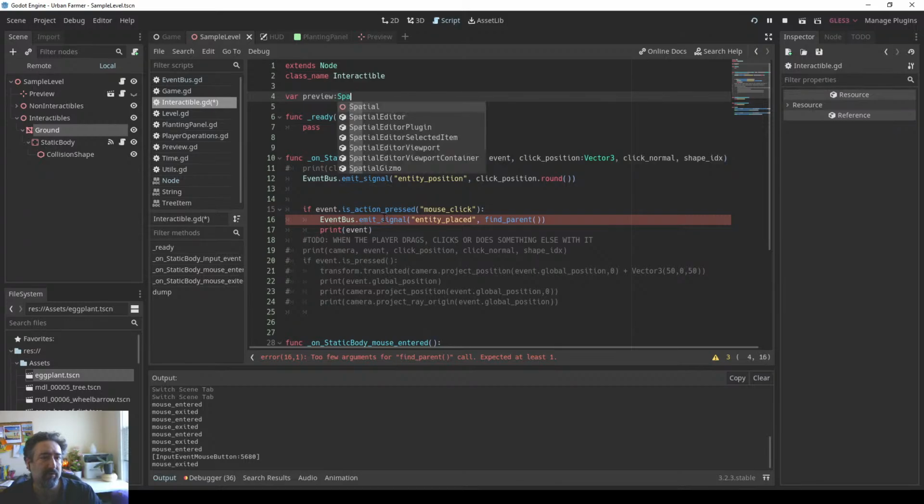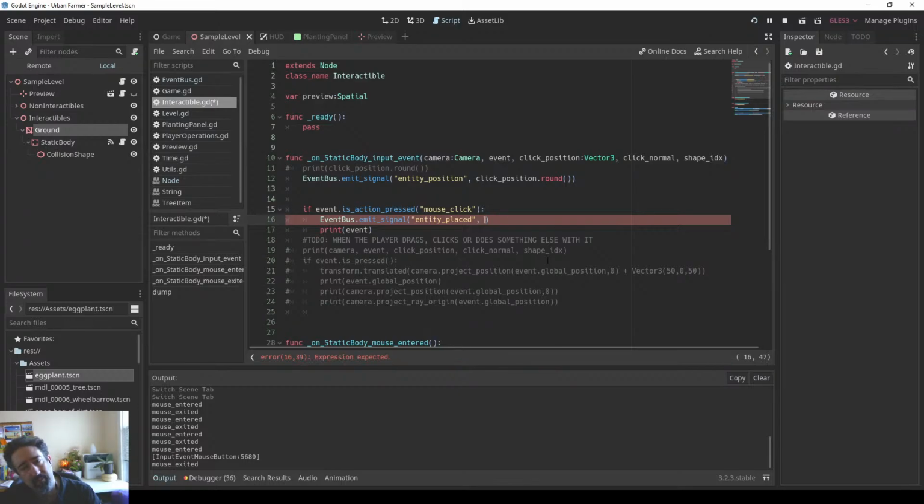It's actually essentially spatial. Preview get child.